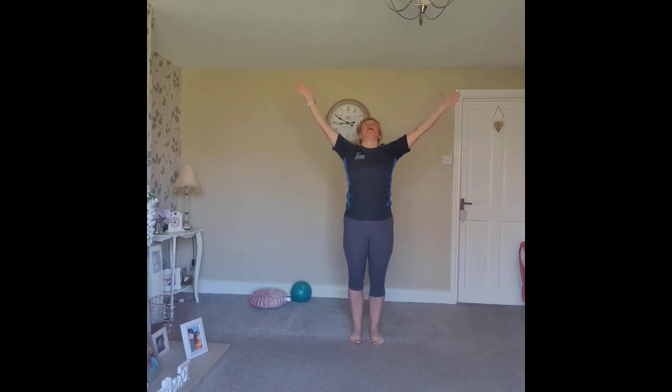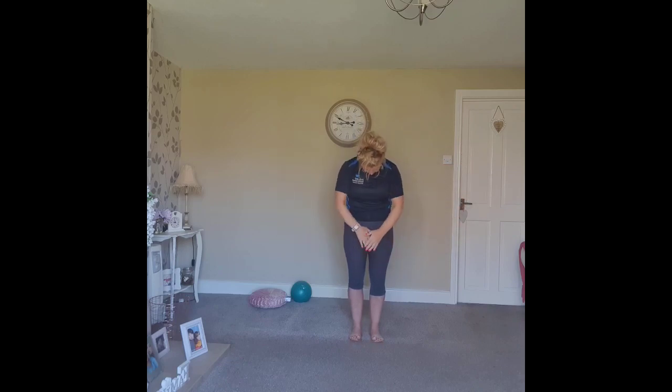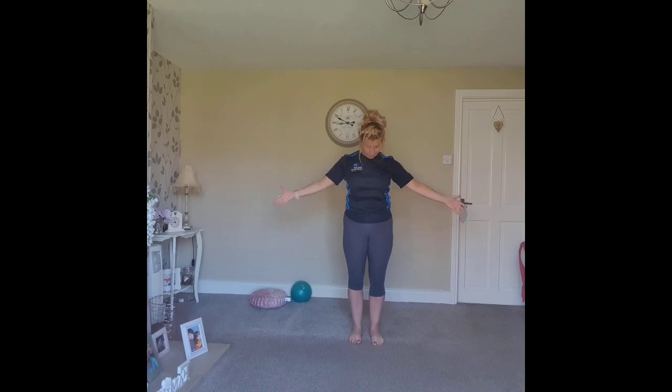This time lift the head, look towards the ceiling or the sky. And then as you bring the arms down, bring the head down, lengthening through the neck. Inhale, this time lift the breastbone. Drop the head, look to the floor. Inhale.